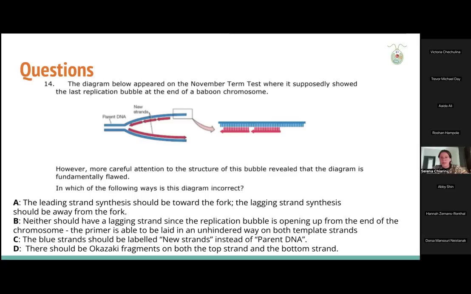Again, because it is abiding by that 5' to 3' rule, and it just so happens it can do that in the direction that the fork opens on both sides. So if that still doesn't make sense, don't worry. There's another explanation on this one as well, but let's keep going forward.